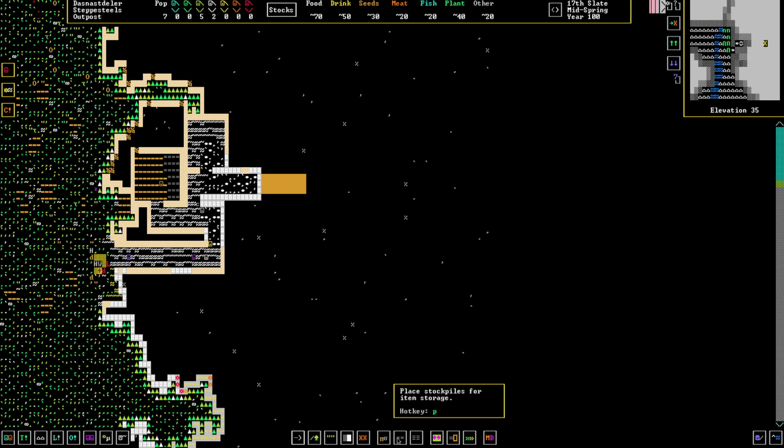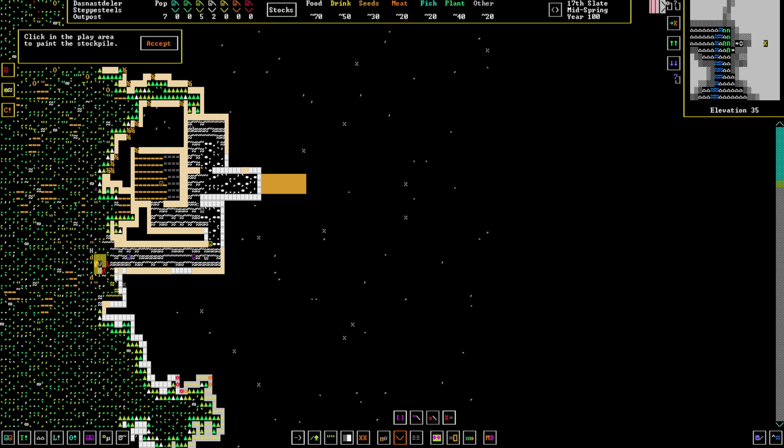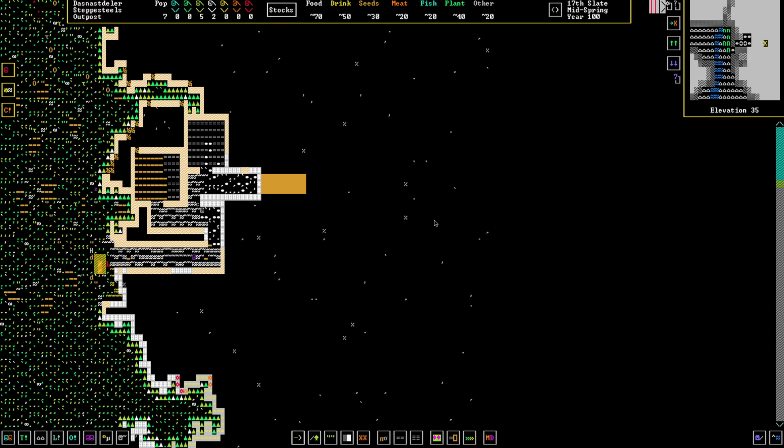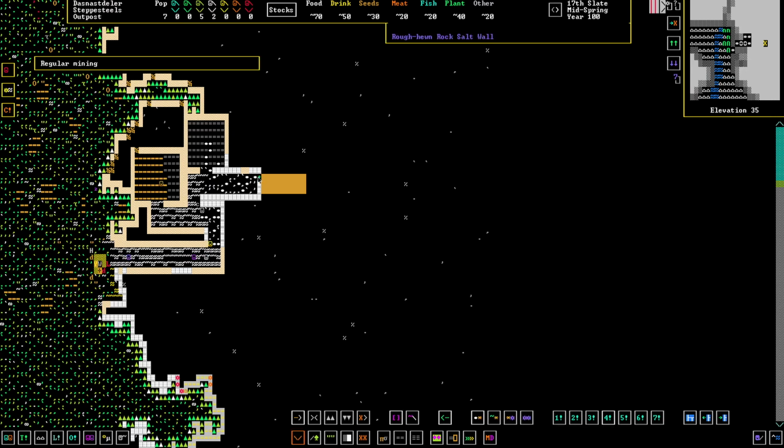Alrighty, let's set up a stockpile here, which will be for food there. So the dwarves should start moving food things into there. Oh, let's get our miner busy again here.